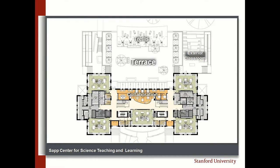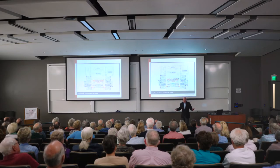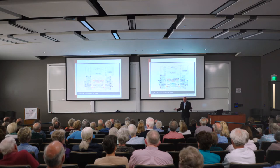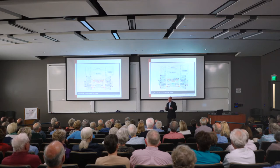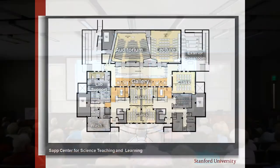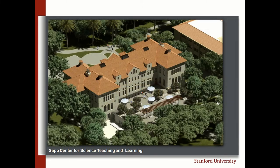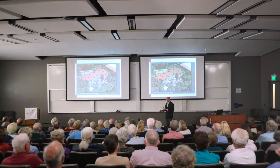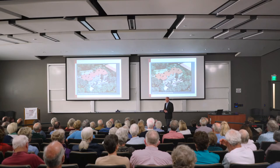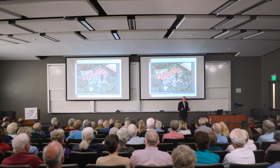Looking at the first floor plan, it was also important to maintain the volumes of the labs—that's what people remember about this building. Labs are positioned in each of the corners of the wings. We didn't want to restore that narrow hallway on the main level; we wanted to open it up and make sure students could come in and collaborate. We also wanted to highlight those two cast-iron stairs, which are so important to the ethos of the building. The addition—which we are sitting in today—the auditorium, the lecture hall, and the gallery, allowed us to do a terrace above, level with the main floor. This was important so that what was considered the original rear facade would actually become our second primary facade, facing that future commons.